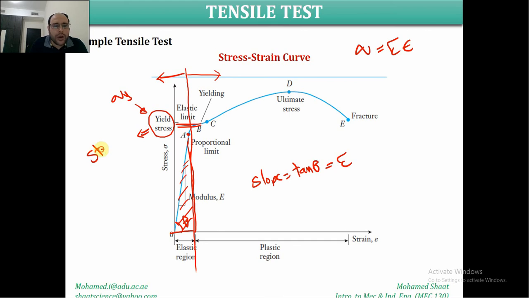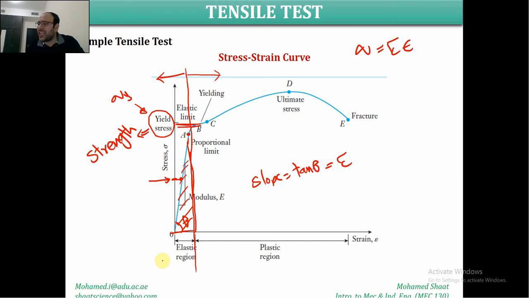So that's why it could be counted as the strength of the material. This is a measure of how strong this material is. If we are subjecting the material to a stress which is higher than the yield strength, it means that the material is going to move to the plastic region. For example, if this is the stress that is applied over the material, it is lower than the yield stress. If we remove this stress, the material can restore back again to its original shape.